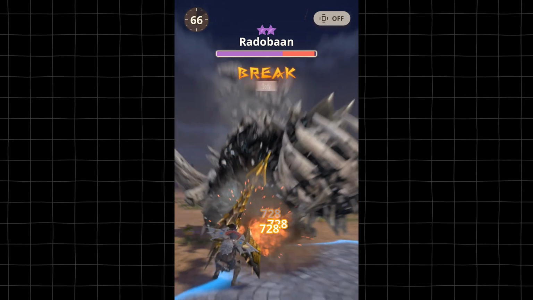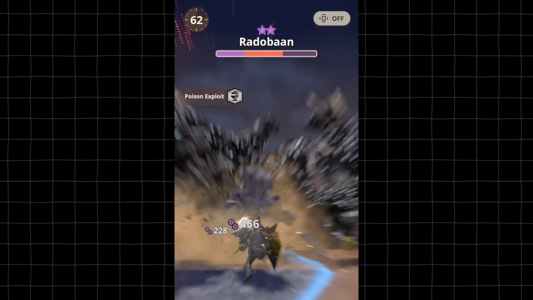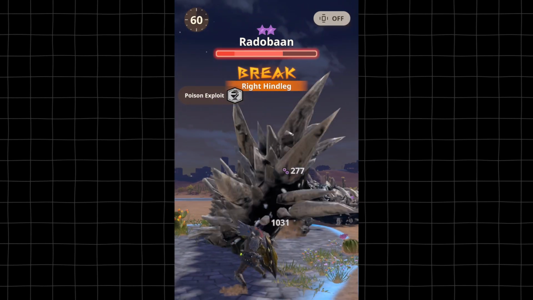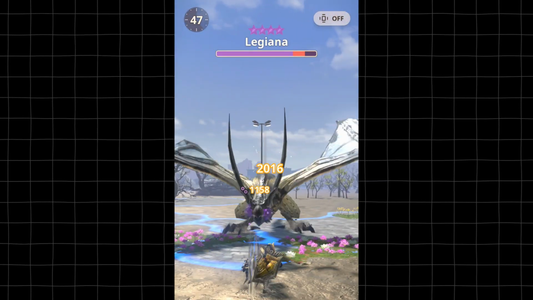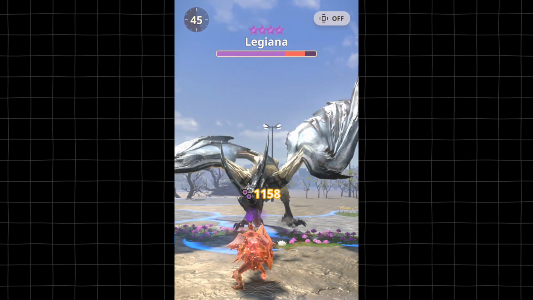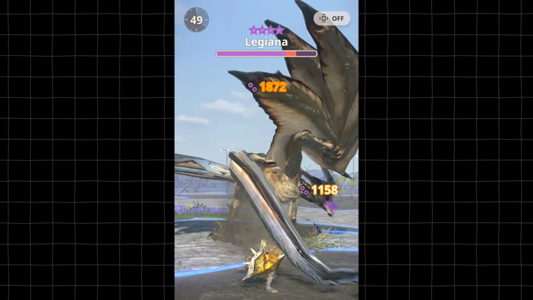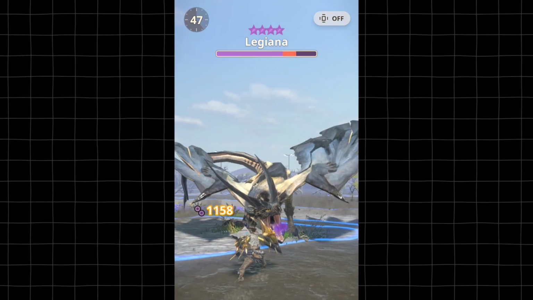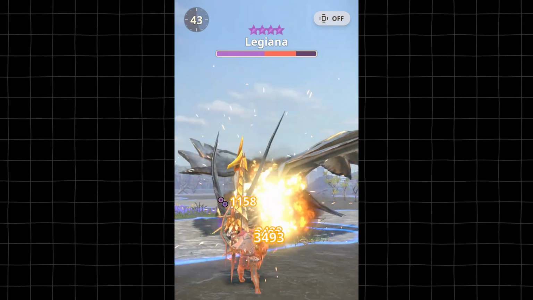The biggest improvement that this build has over my previous build is that now we have Poison Exploit maxed out. So we now deal even more damage when the monster is poisoned. Plus, we don't have any Nergigante pieces equipped anymore. So we have access to our special move, and this changes our plan of attack.